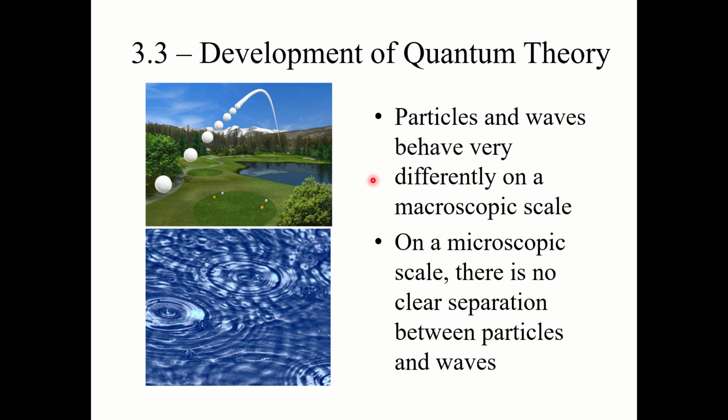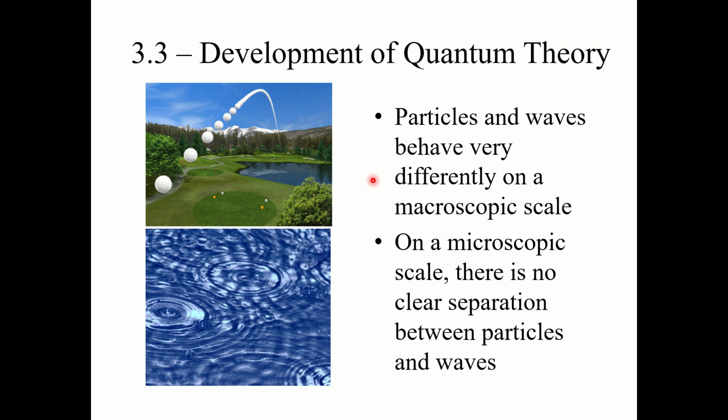Previously, in the two prior sections, I briefly mentioned how light acts as both a particle and a wave. This is called wave-particle duality. Light acts like a wave, as we see with c equals lambda nu. Light has a wavelength and a frequency, but light also can act as a particle. It exists in the form of photons.